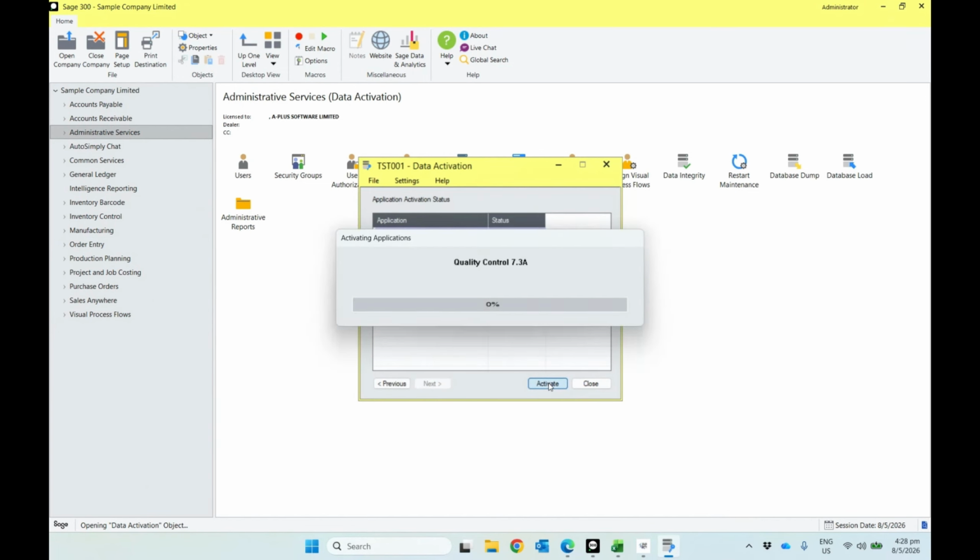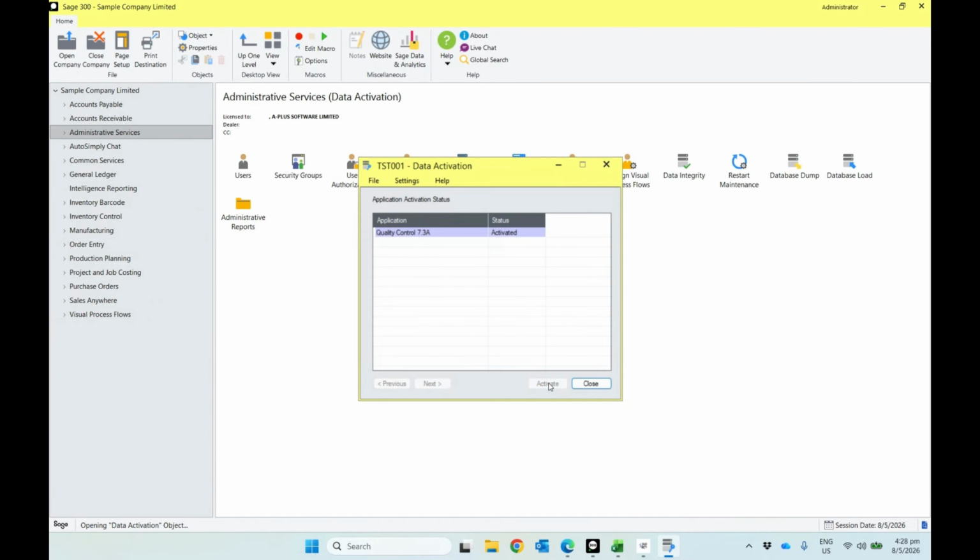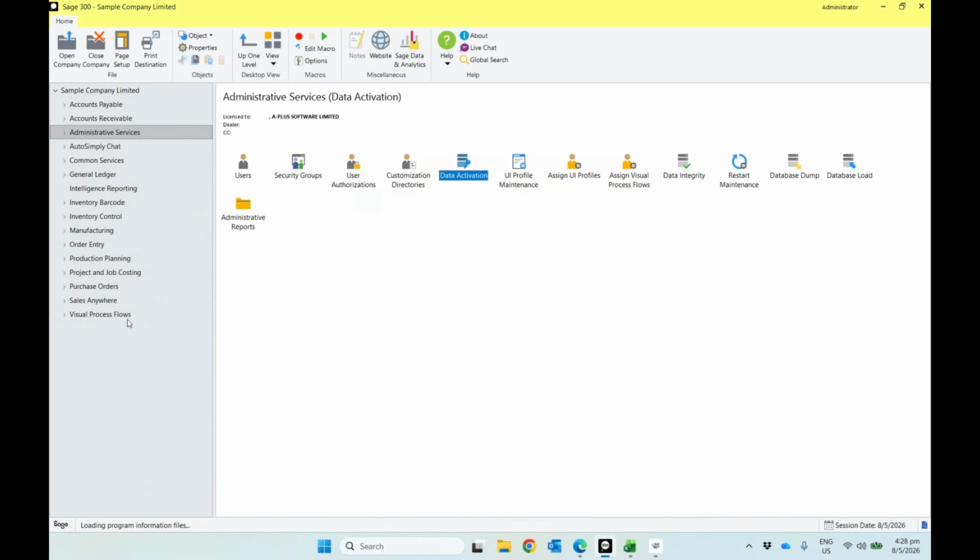And the moment we activate it, just note it affects both manufacturing and purchasing. So this is quality control and quality assurance at the same time. So the moment we activate, you can see that the system will check if MO is in use. So note that the quality control module is not limited to just manufacturing. Even if our client is just a trading company, they can actually also use quality control. So this is applying quality control on the PO receipts and IC receipts.